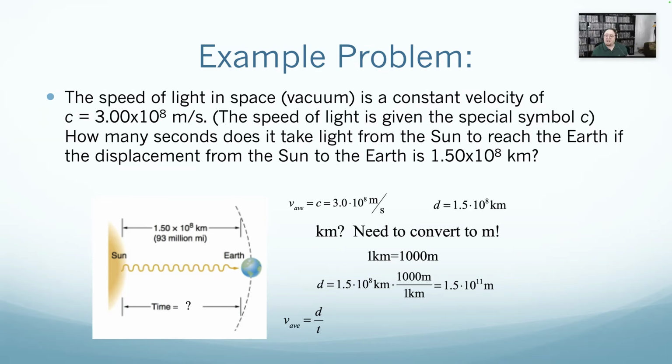Now, I am solving for time. If I want to solve for time, I do need to rearrange this equation. Time is in the denominator, in the bottom of a fraction, and so I'll need to get it out of that. Whenever you rearrange your equation, if you're solving from the denominator, start by getting that into the numerator, the top of the fraction. If I take this equation and multiply both sides by t, I get t up top. What I can do is now divide both sides by v. And if I divide both sides by v, I have t alone now.